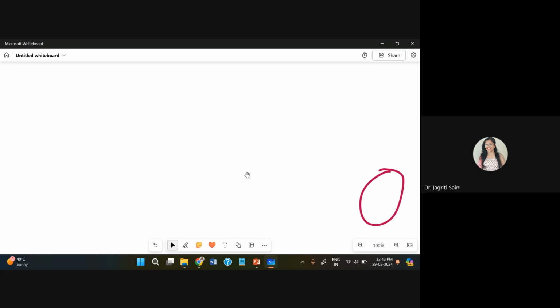And maybe if they have not noted down the previous thing and the teacher is continuing with the next thing by erasing the previous one, this is just a complete mismatch of the information. So in order to avoid that, we can have this kind of whiteboard. This is a great option in that case.